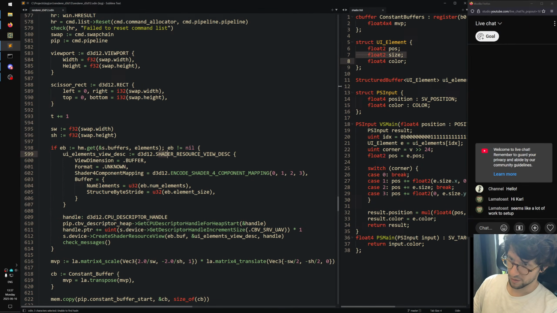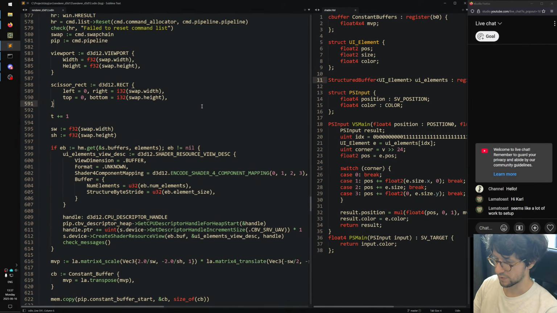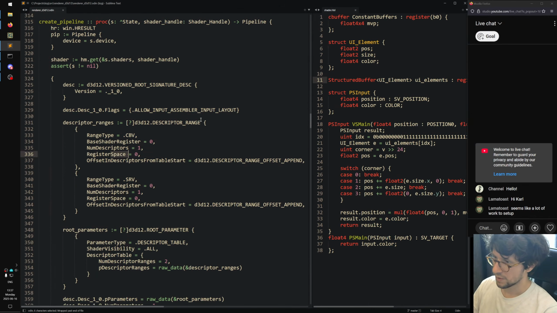These are just struct definitions, but there's another thing here that goes into the SRV, the shader resource view at register T0. And that one is the other one I showed, this one.